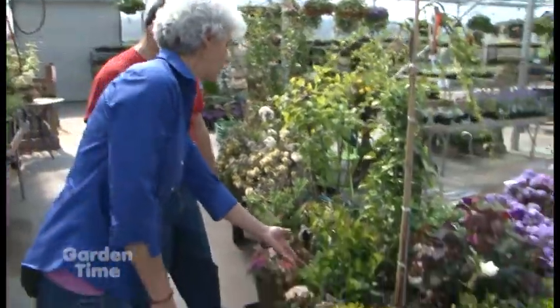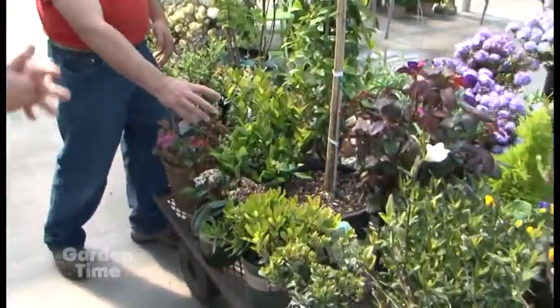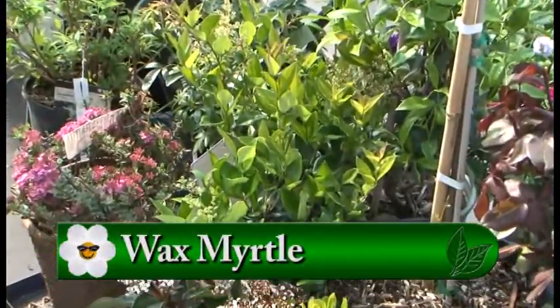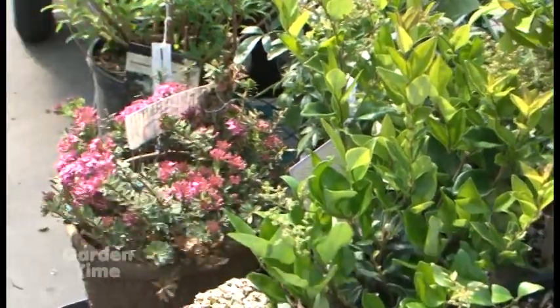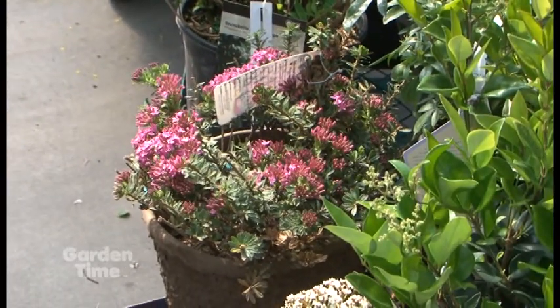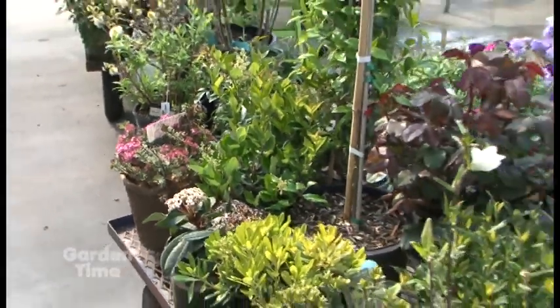That is nice. And then a wax myrtle — you could even make it as a hedge, but it has beautiful flowers too. The white cone flower against the dark green leaves is a good show. It does have that fragrance like all of them. We also have the lower Daphne — Rock Daphne. Again, a really nice fragrance, and the attractive pink flower is something most other Daphnes don't offer.